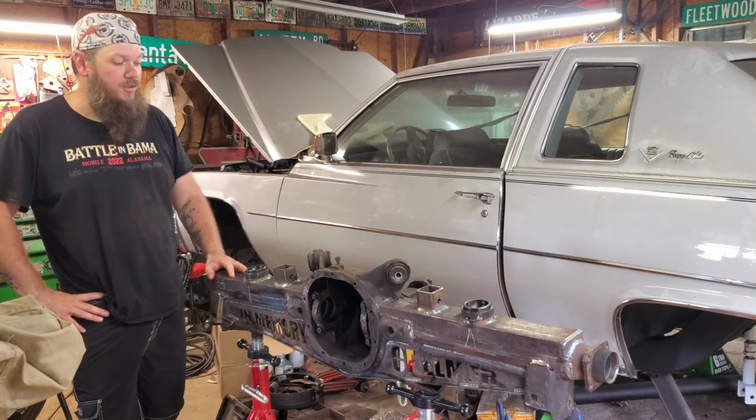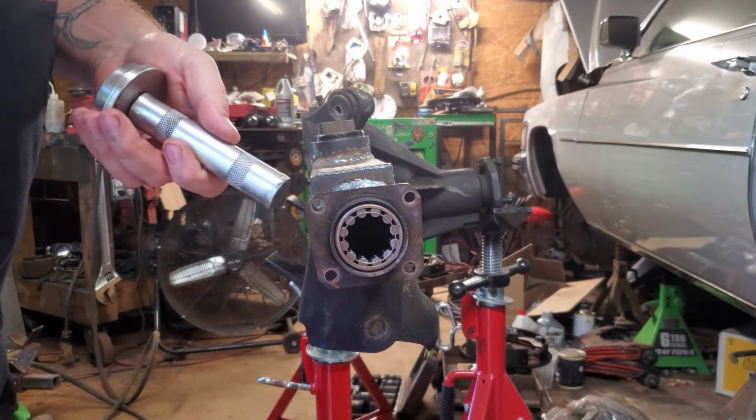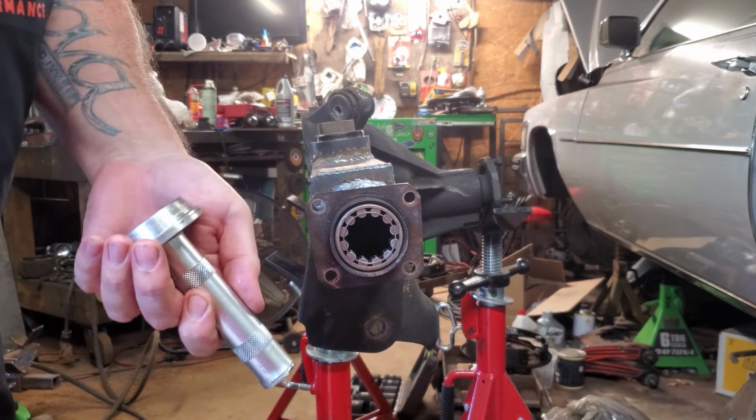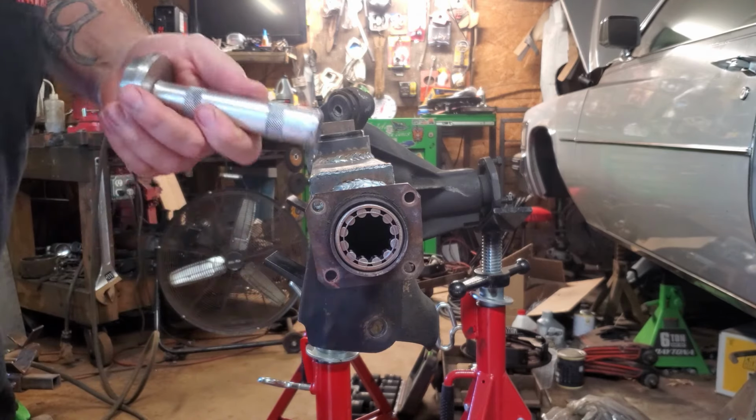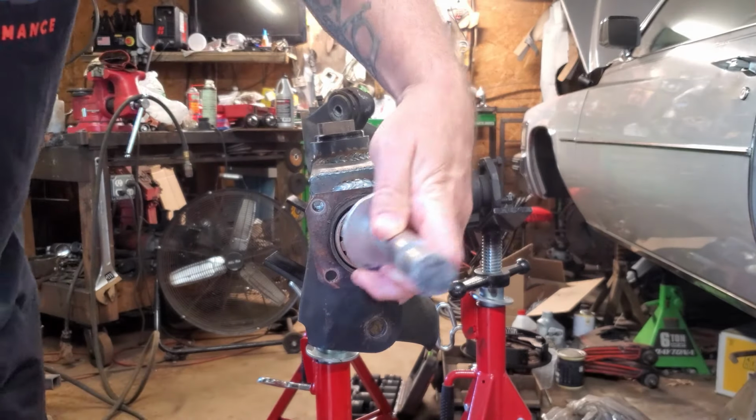I got my installer tool. I picked this up from the parts store a long time ago. It kind of sort of works. It goes in so far as a taper goes, and then I'm gonna have to adapt and overcome. Yeah, this tool pushes on the outside of the race. You don't want to push on the bearings, obviously. So we're gonna use this to knock it in.